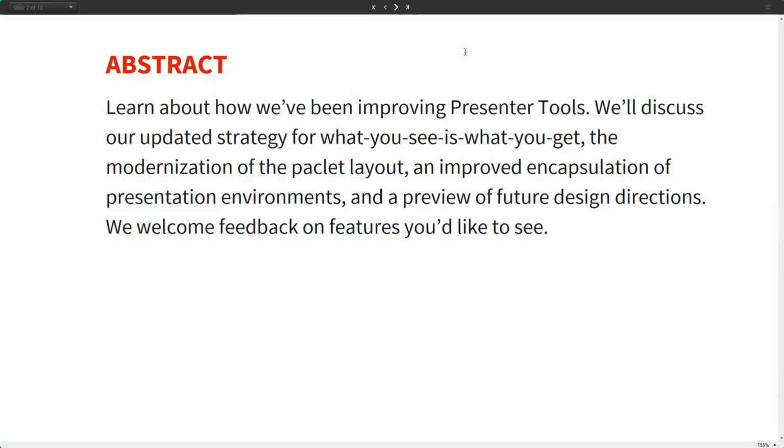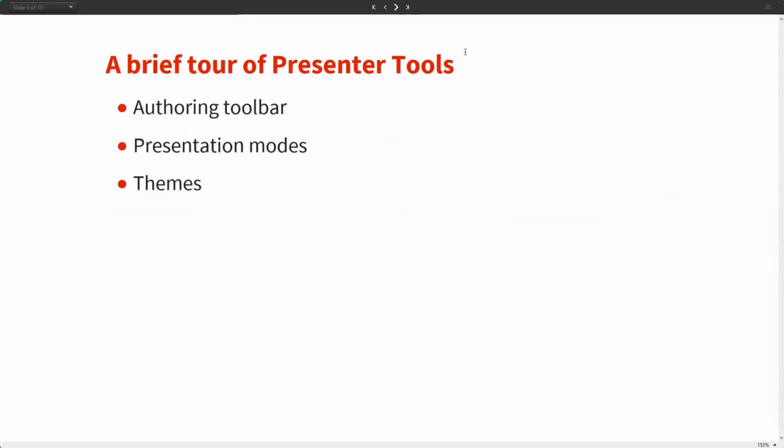There are quite a number of quality of life improvements as well that I'll, I guess, highlight. But my point is that if you've not used presenter tools before, or you're new or you're an old user of presenter tools, give it another shot. You might be surprised at how seamless it is lately.